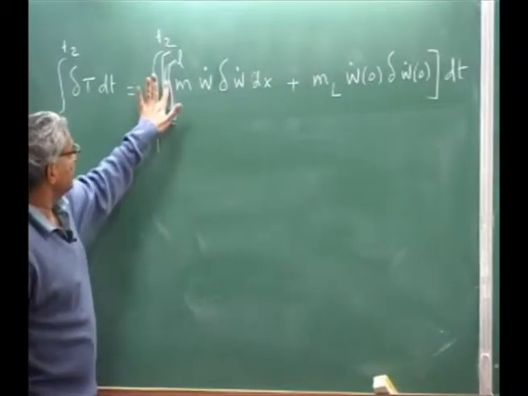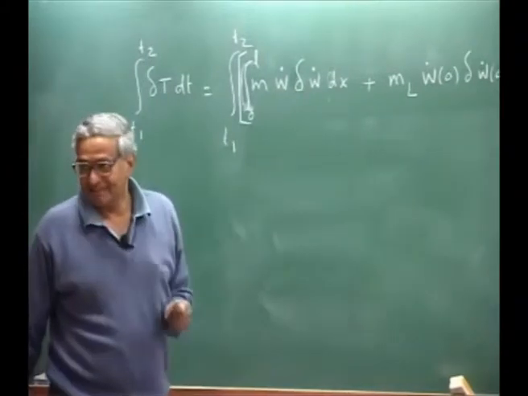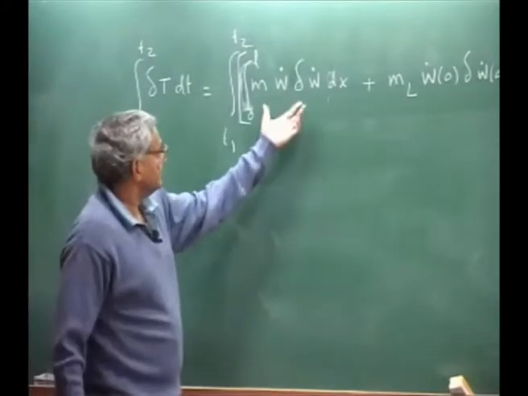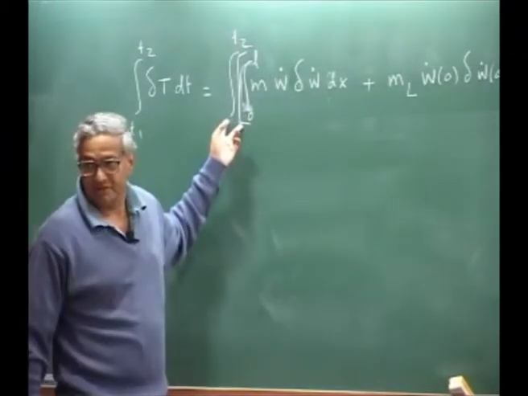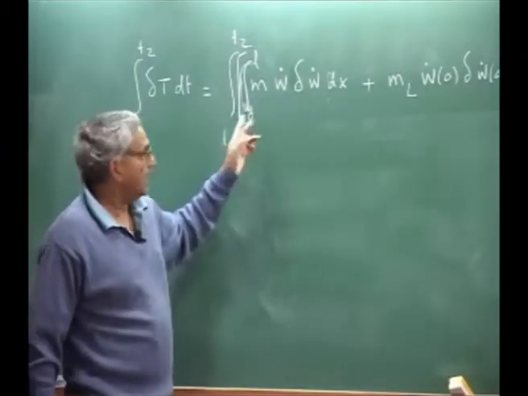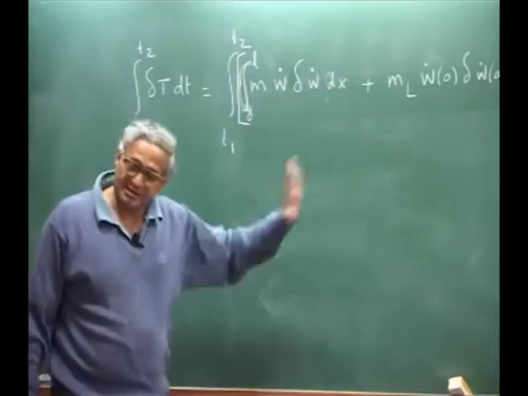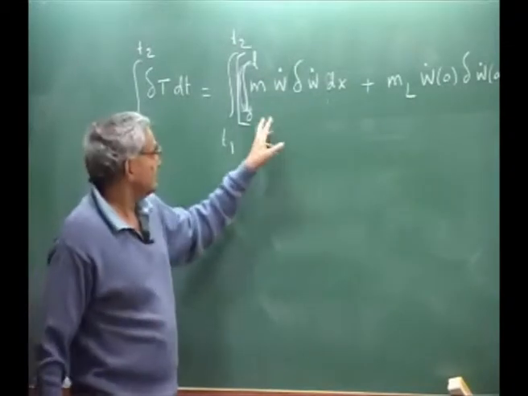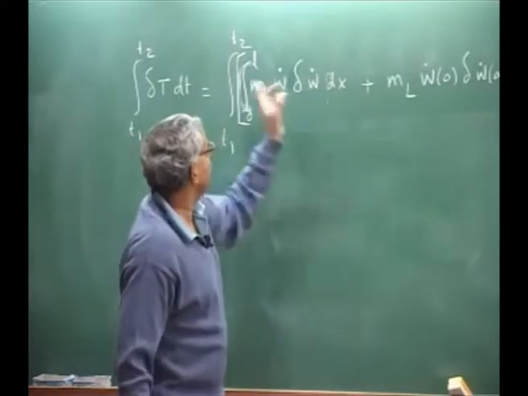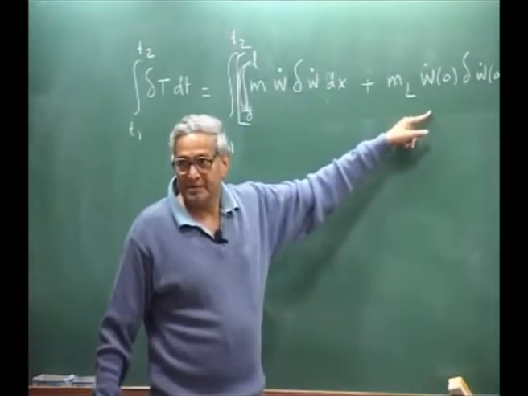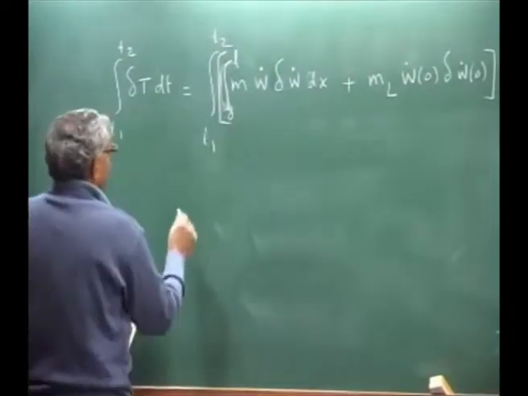So the inner integral is over dx, outer integral over dt. Because this is the first term, I will switch the order of the integration and then integrate first with respect to t1 to t2 and keep the integral 0 to L outside for this term. This term is not an integral, it is directly only t1 to t2, with dt. So let us write first this part.